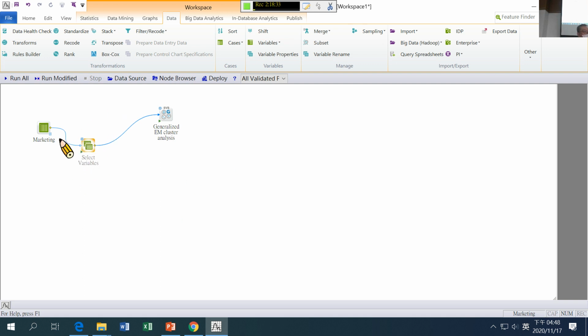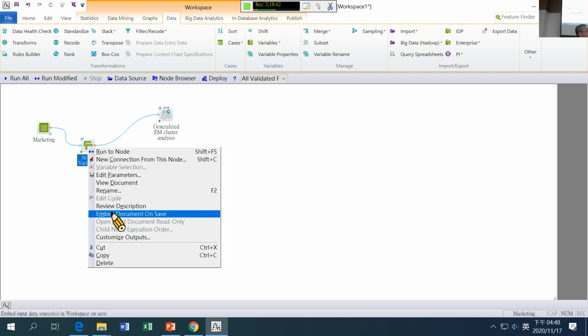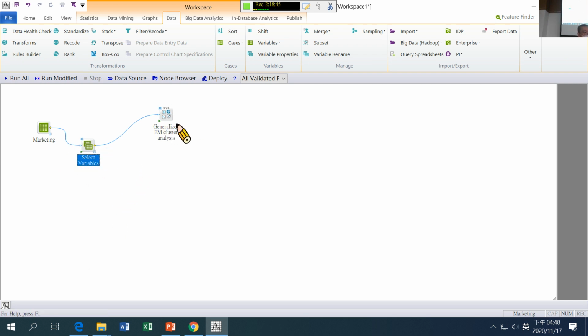Since here is the modify the node, you can run modify first. Okay. Don't forget to remember it. And now you can run the generalized EM right here and wait for the answer. Okay. So this is a kind of unsupervised learning algorithm. We only operate on the X variables. But we can also consider there will be a second-hand output answer generalized after the cluster.